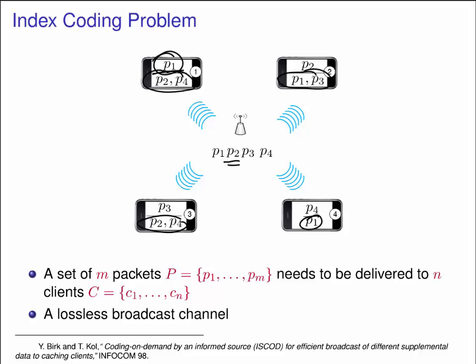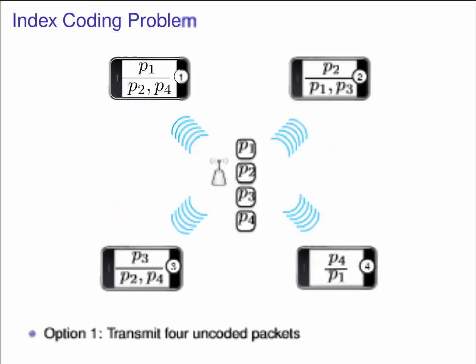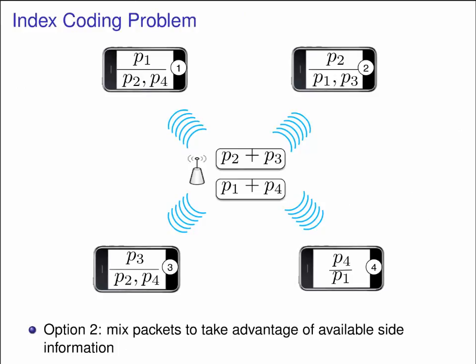For example, one solution to the index coding problem is to send uncoded packets. If we send uncoded packets, then in this case we need to make a minimum of 4 transmissions. So the access point needs to transmit P1, P2, P3, and P4 in an uncoded way. And of course, this is not efficient, and this is not utilizing any side information available at the clients. So this is definitely not an optimal solution. Let us think about a better solution to this problem, and this could be to perform coding.